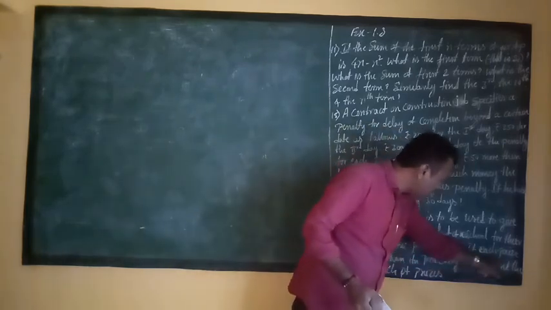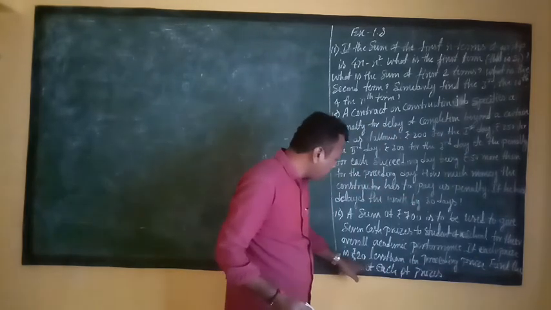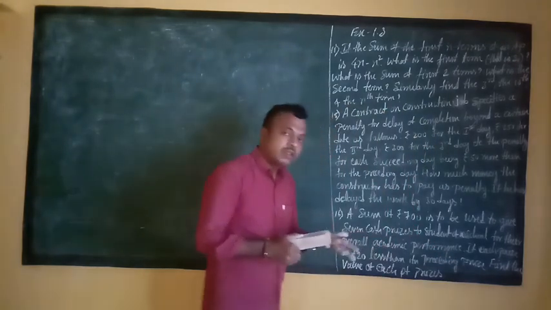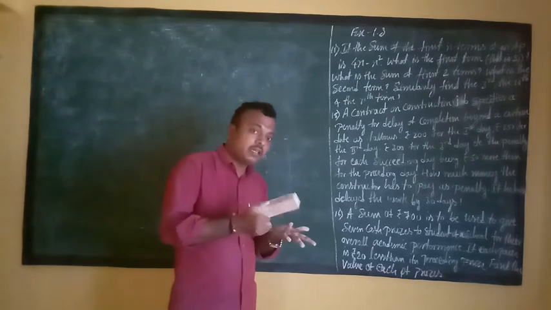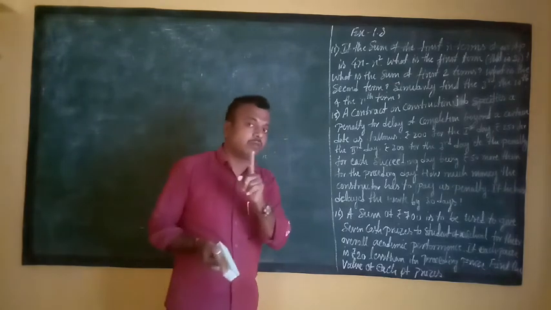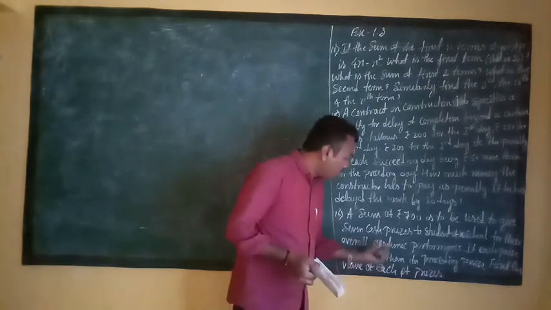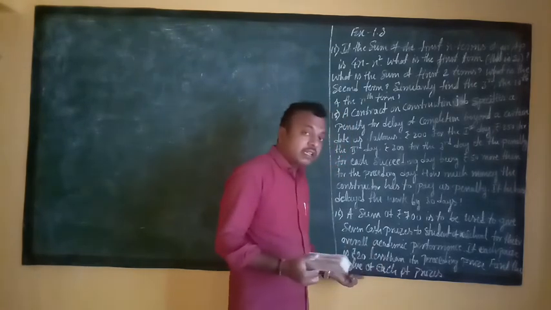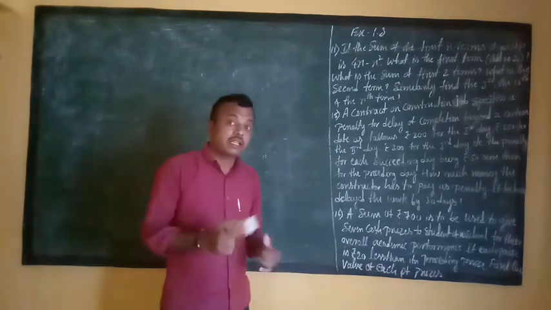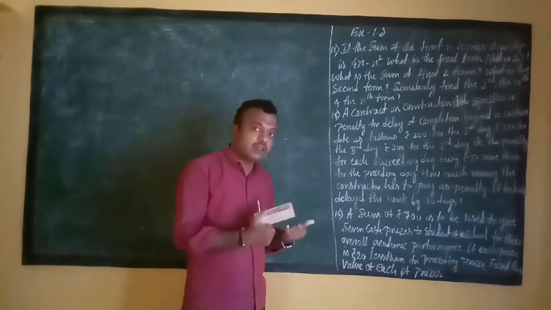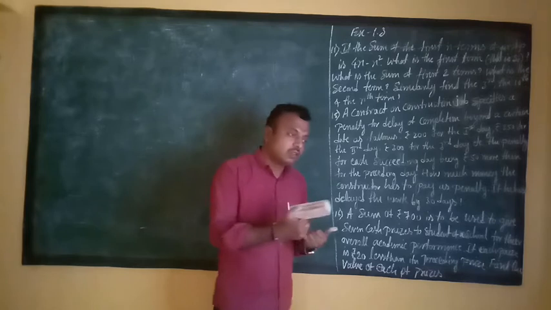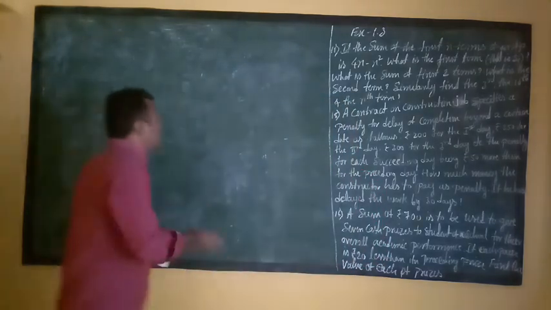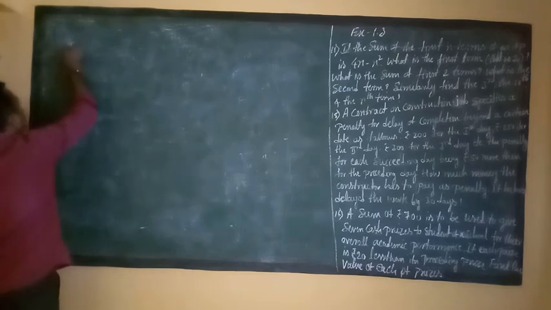If each prize is rupees 20 less than its preceding prize, yes, between the first prize and the second prize, the difference between each prize is rupees 20. So what is the first prize? We don't know. So let me take the first prize as x. Second prize is x minus 20, less than the preceding prize. Like that, third prize is x minus 40, like that. See here, first prize amount.